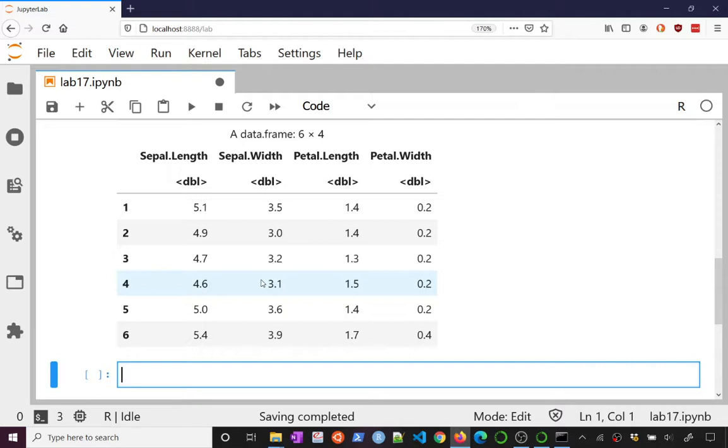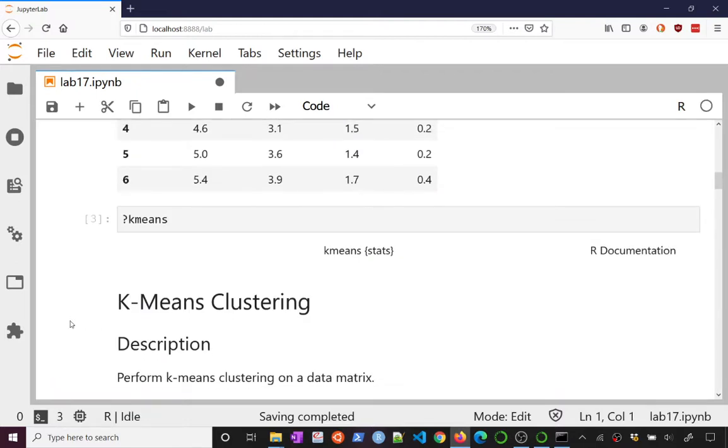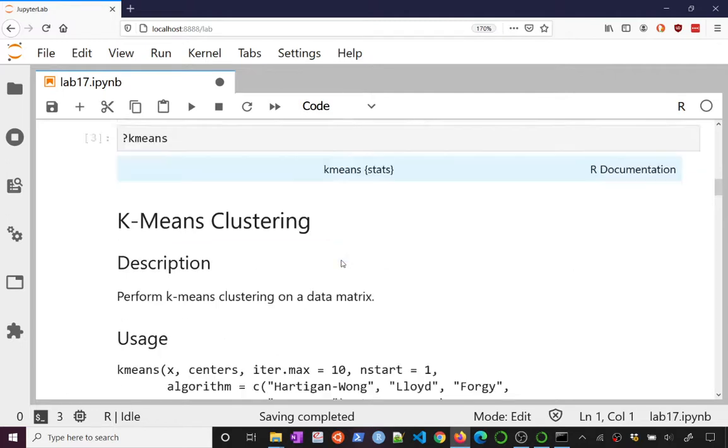And we can try applying k-means to this, and there is a function here called kmeans, which is just built into base R. K-means is a really classic algorithm. It's been around a long time, and so it's basically built into base R. You don't need to load any packages. There's nothing complicated. It's been around forever, and so it's just implemented in base R. And this is our k-means clustering.